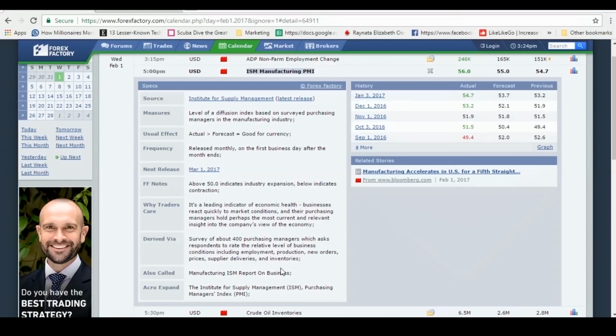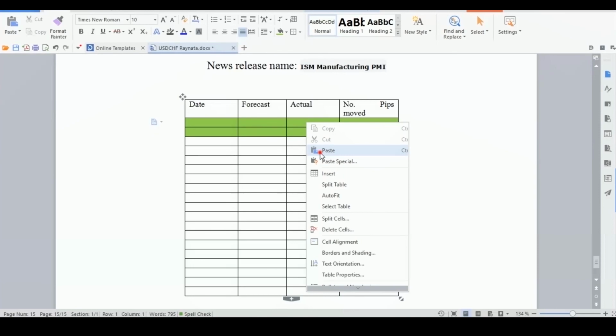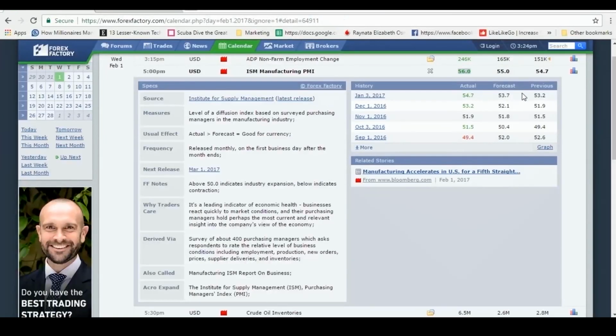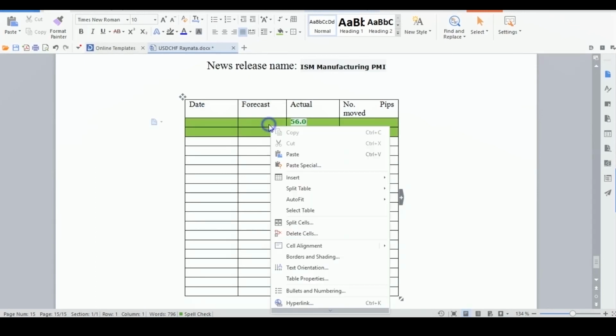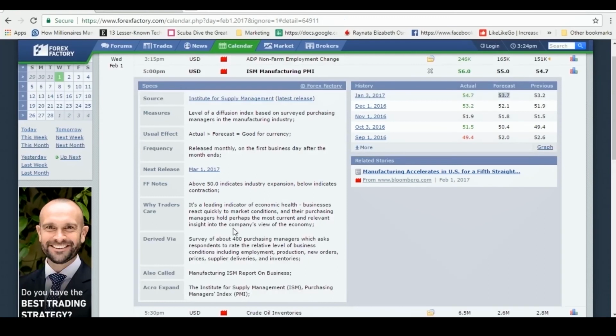Okay, so what you want to do again is take your actual, paste it in the column, and your forecast, paste it in the column, and then your date is the 1st of February.